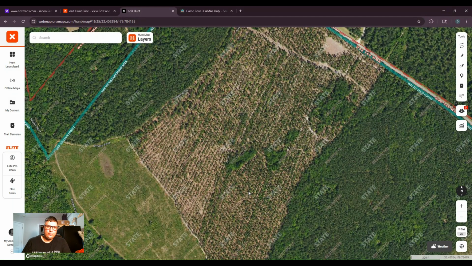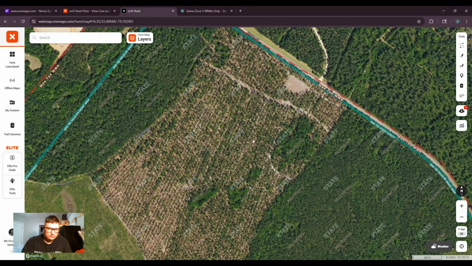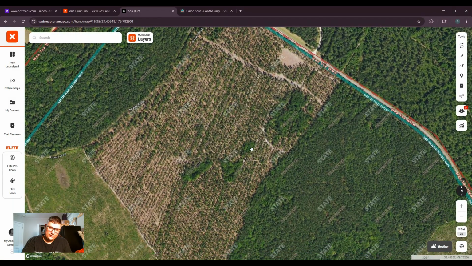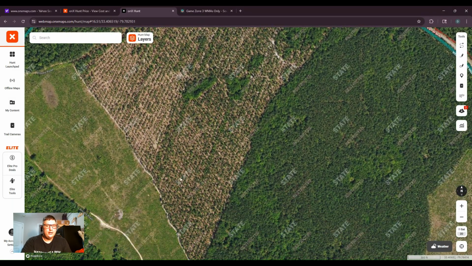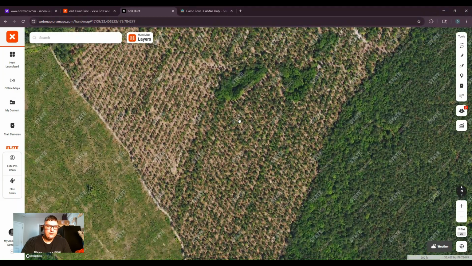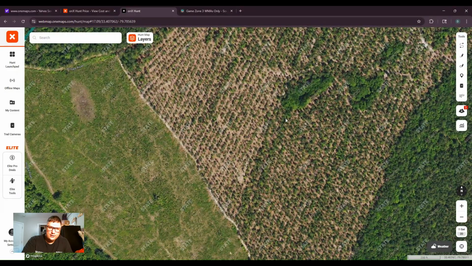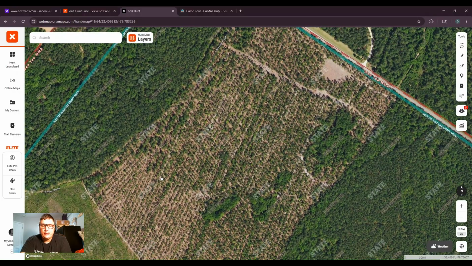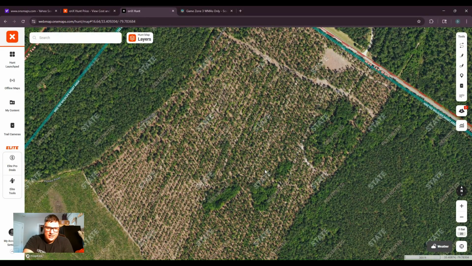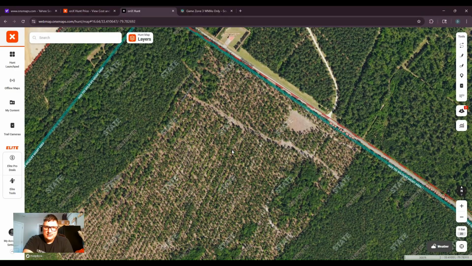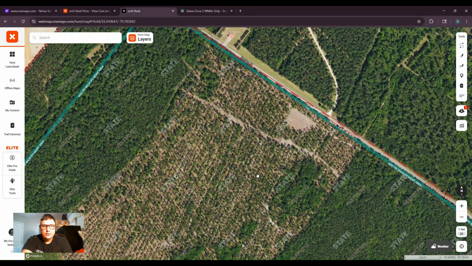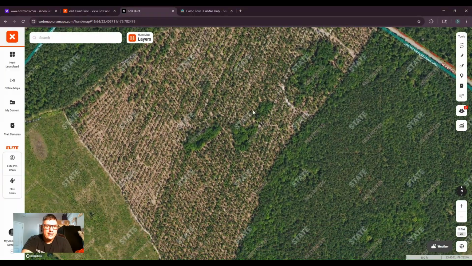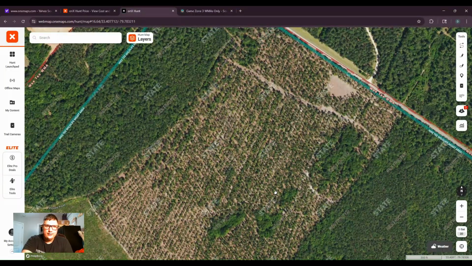The vegetation through here is probably so dense that you don't think you can walk through it. Now, I could be wrong. Don't quote me on this. I'm gonna go check this place out at some point. But I'm willing to bet that this vegetation here is actually very, very thick. I know it looks sparse, but it's actually not, just based on the way that this vegetation ends up growing back. So that very thick vegetation, that is where deer are bedding because you can't get into it. And they know that. And other predators can't get into it. And they know that. So they hide out in here. This is where they hide.